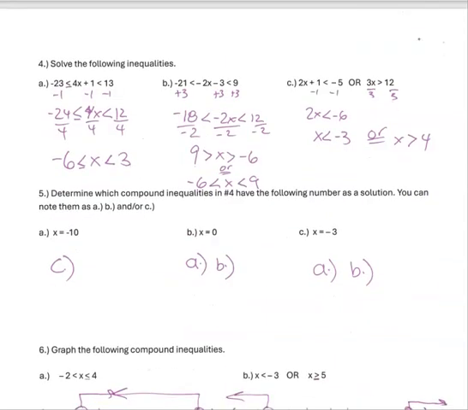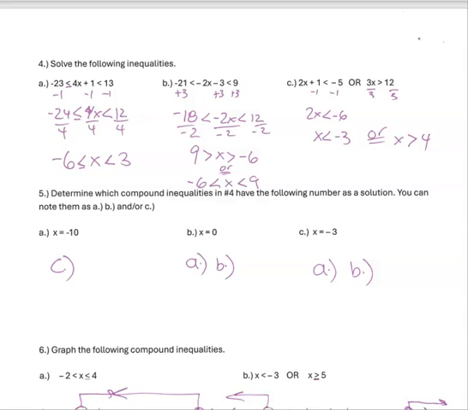We then went over and just solved some basic ones. You subtract 1 from both sides. Then you divide by 4. You never ended up multiplying or dividing by a negative, so you end up getting the -6 and the 3. The next one, you add 3 to both sides, which does not make you switch your sign, but then when you divide by a negative, you do have to switch your sign. And I moved it so that the smaller number was on the left. Your number is going to be greater than -6, but smaller than 9.